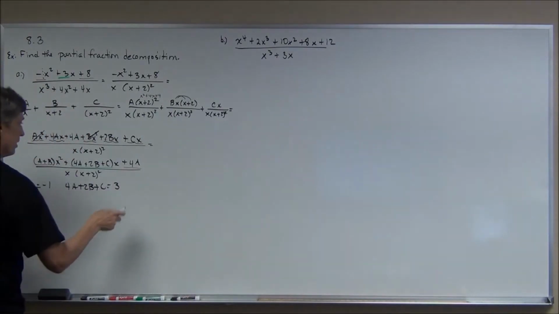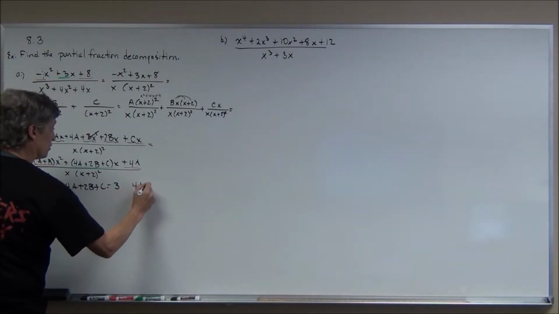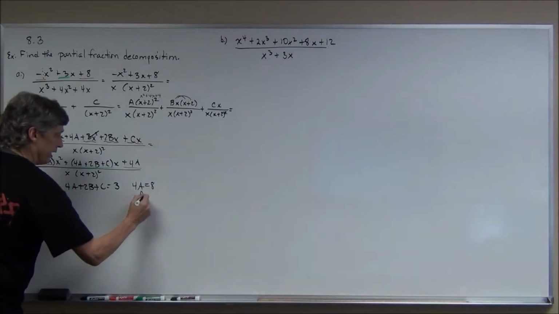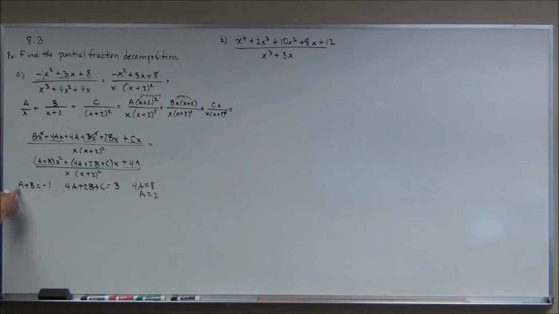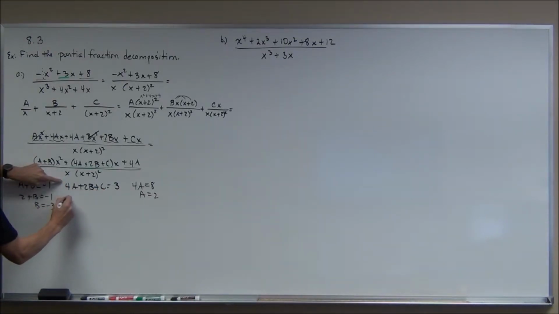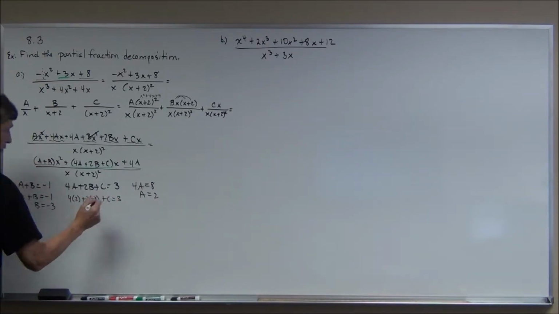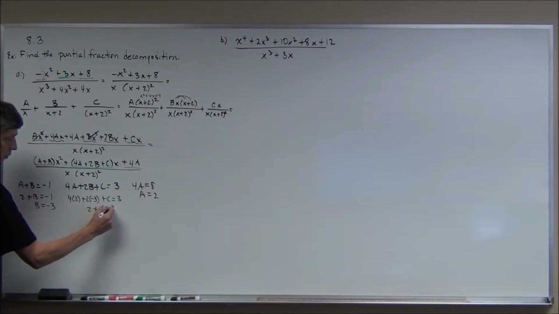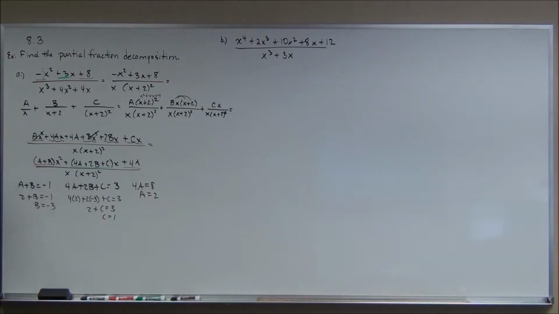So that's going to give me 4A equals 8, which is really a nice equation because it only has the one variable. I divide by 4, I get A is 2. Once I know that A is 2, plugging it into this first equation, 2 plus B, gives me B is -3. Once I have A and B, I can plug into here and find C. So this is 4 times 2 plus 2 times -3 plus C is equal to 3. That's 8, and -6 is 2, plus C is equal to 3, so C is equal to 1, unless I made a silly mistake, because I'm getting into a little bit of a rush.